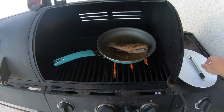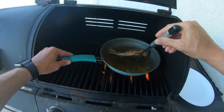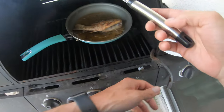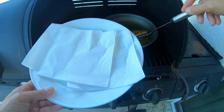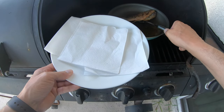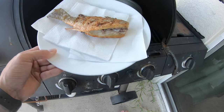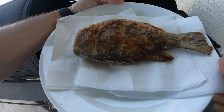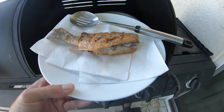All right, I think we might be done. Take a quick peek here. Oh yeah. All right, turn off the grill. Get this bad boy on the plate. Oh, you know what I forgot? One second. All right, I'm back. I forgot to put the napkins on my plate to help absorb this oil, because we're gonna let it sit for a bit, let it firm up. Just look at that color. Oh, it is absolutely delicious. All right, let's let this firm up real quick. We'll go inside and we'll give it a taste.